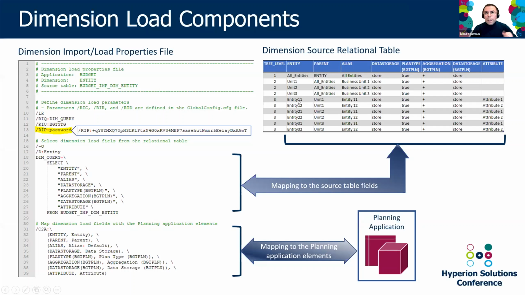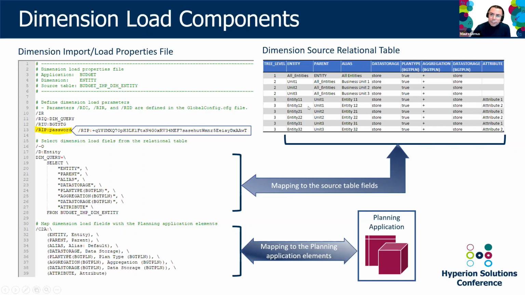So the question is, what elements do I need to update or do we need to include in my dimension load in order to update my dimension? Well, one tip here is if you go to the planning GUI, the planning graphic user interface, and go to the manual import export functionality and export the dimension. You can take, in this case, for example, the entity dimension and export the entity dimension to a text file. Then you open that file and you will see all the parameters there, all the parameters that you can update within your dimension. And then you pick the ones you want to update and include here in the data source.